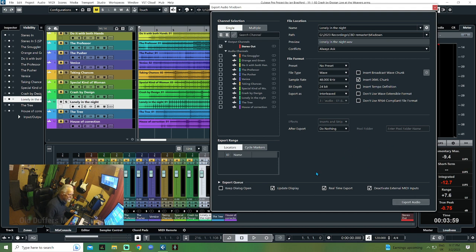Yeah, so, two electrics. The guy who originally mixed all this, he mixed it a little bit. The guitars are not wide enough for my taste, but he was learning how to do things, and we didn't know any better at the time. So there we go. Right, Lonely in the Night.